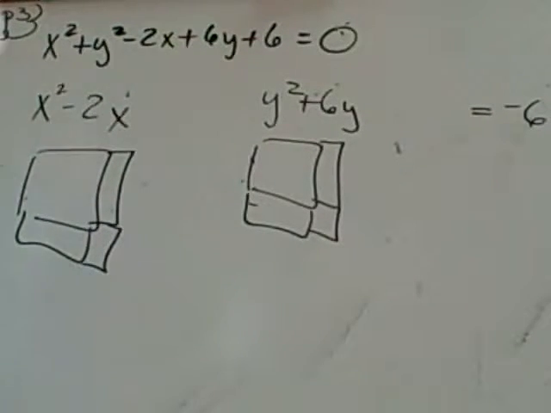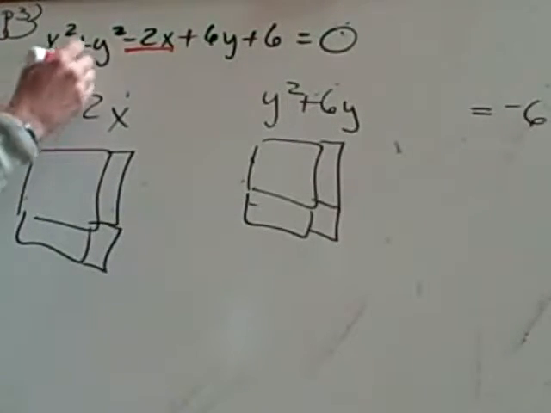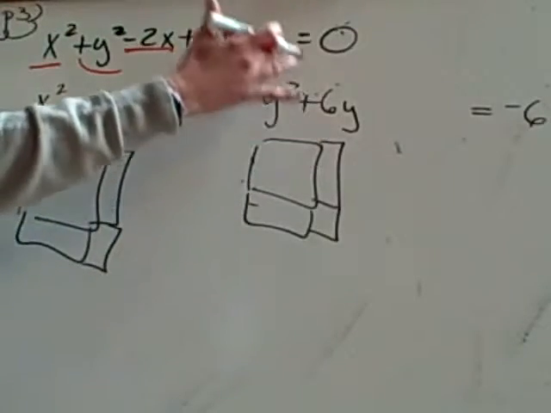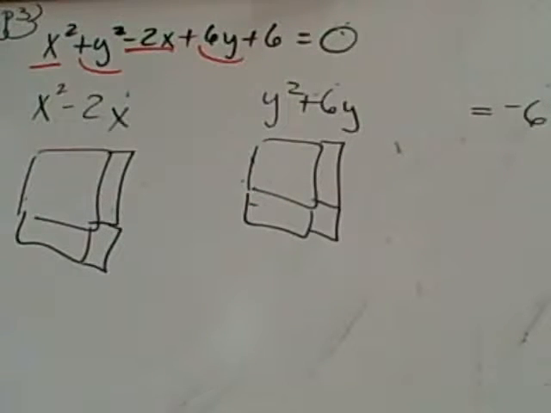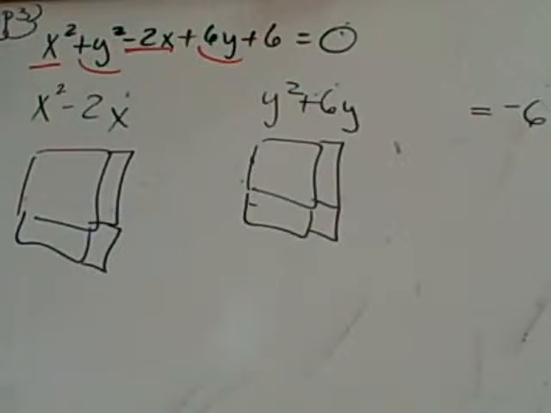What they're doing is putting this x squared and this negative 2x together, then the y squared and 6y together here. They're subtracting the negative 6 from both sides to get this over here. So it's kind of like ZPP. Not zero product property yet, but what we're doing is completing the square twice, once for the y's and once for the x's. If it were a parabola, you only have to complete the square once because you only have one squared term.